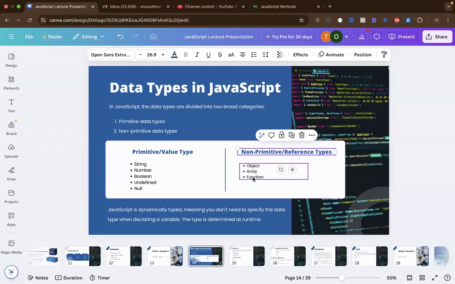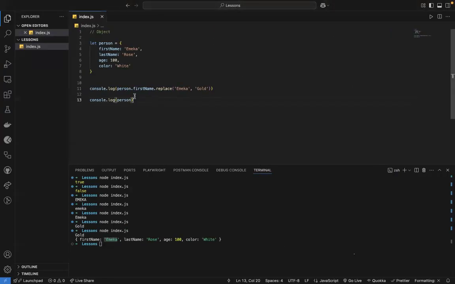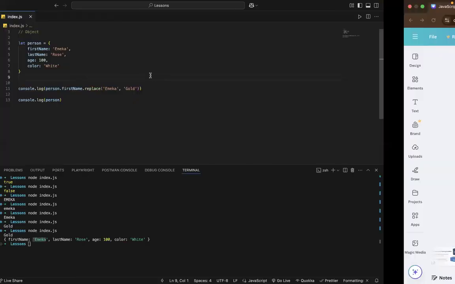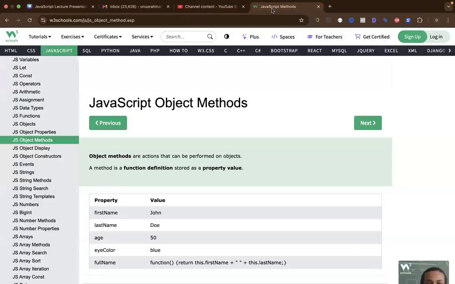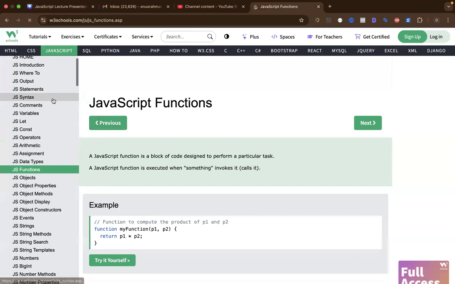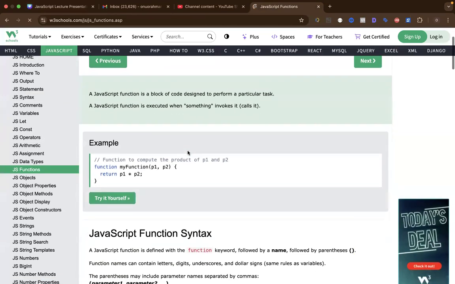So the next one is functions. What are functions? Functions in JavaScript are basically a block of code that performs a specific, particular action.